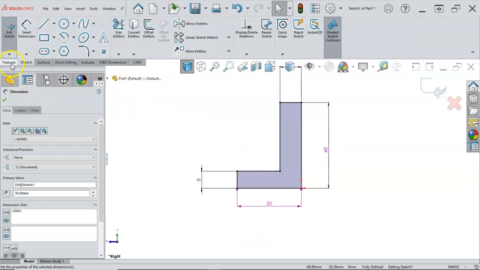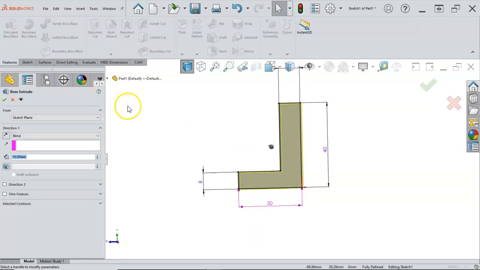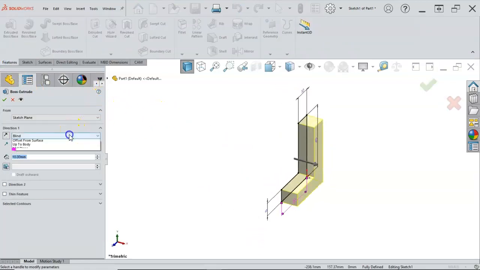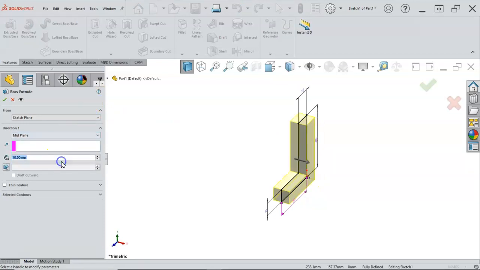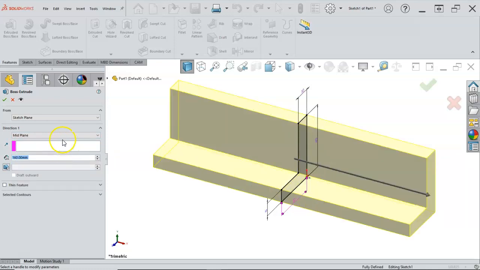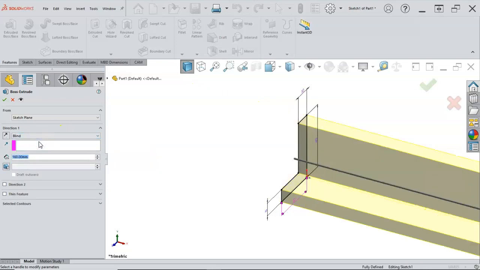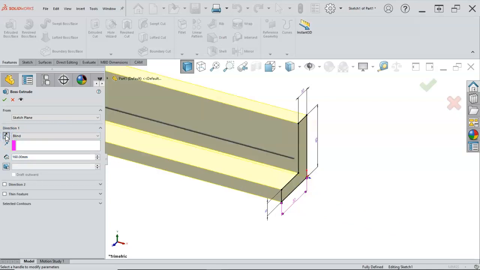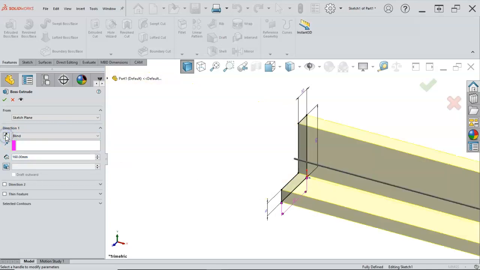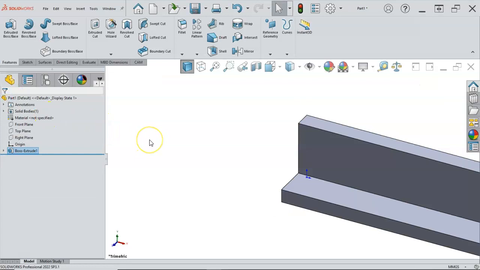And then we're going to extrude this out. It doesn't really matter which way it goes. So if I stay with the blind, if I go 160, if I go to the midpoint, we go to 160 and it stays centered. Those are really the only two choices, and then within blind, does it go to the left or go to the right? And again, that doesn't really matter. So we'll go ahead and accept it.